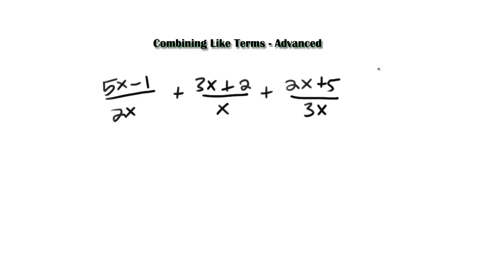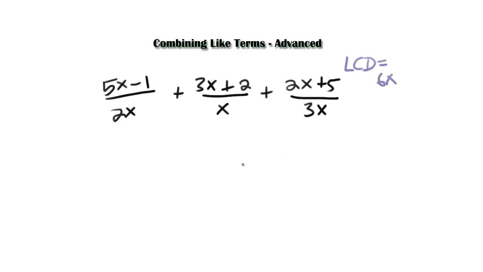So we have to think of the LCD now, same way we did before, right? The least common denominator. So now we'll take the coefficient here of this one. This is a 3, right? Here's a 1, here's a 2. So same thing with the numbers. Let's ask, can 1 go into 3? Yes. Can 2 go into 3 evenly? No. So let's double it. So we'll get 6. Well, 1 will always go into 6. Can 2 go into 6? Yes. So the LCD is going to be 6x.